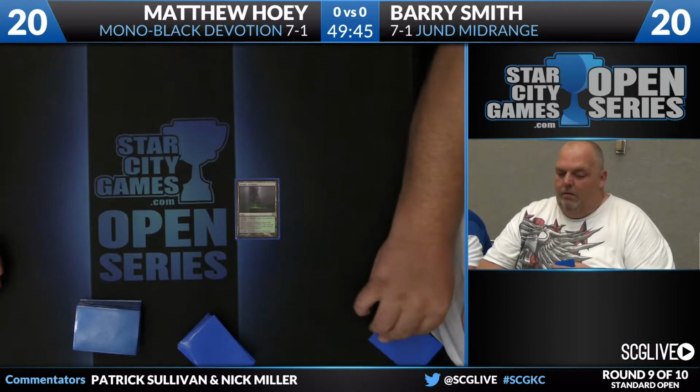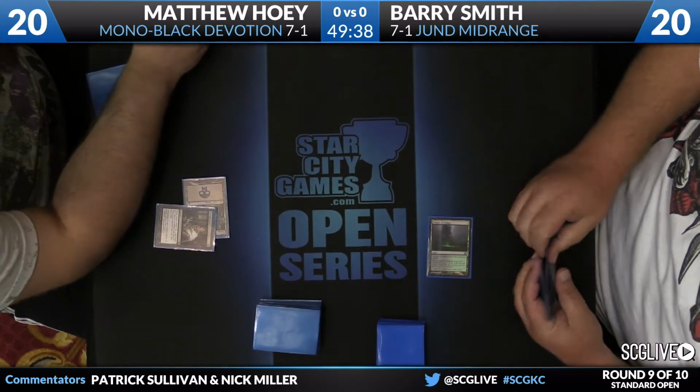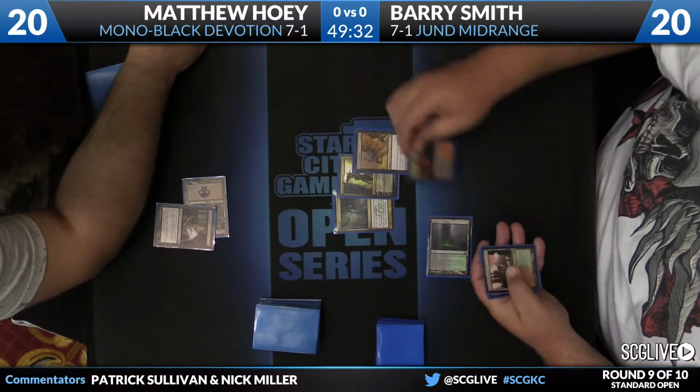There's 4 copies of Corsair Captain, 4 copies of Sylvan Caryatid, and after that, the win conditions are just Planeswalkers, plus I suppose Rakdos Return counts as well. So Matt is going to get to see what he's working with here with the Thoughtseize. Taking 2, seeing a Vraska.